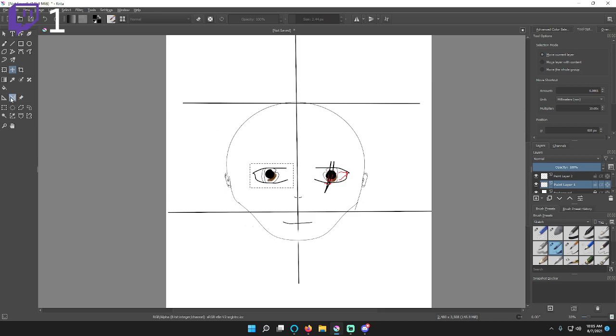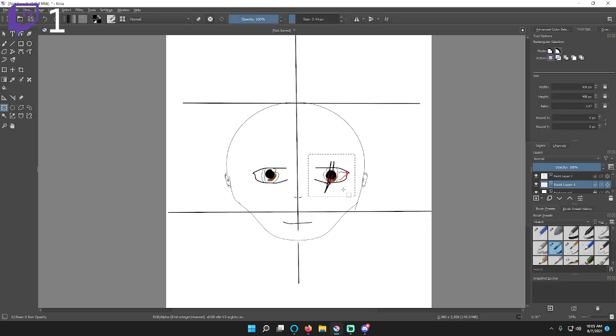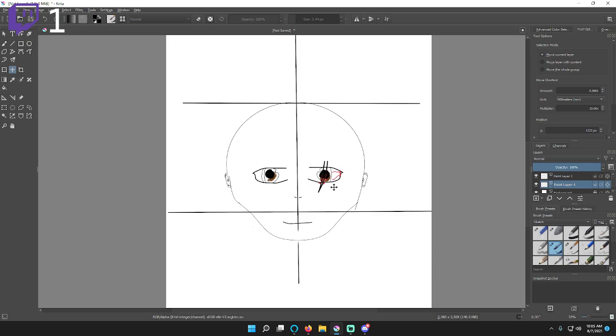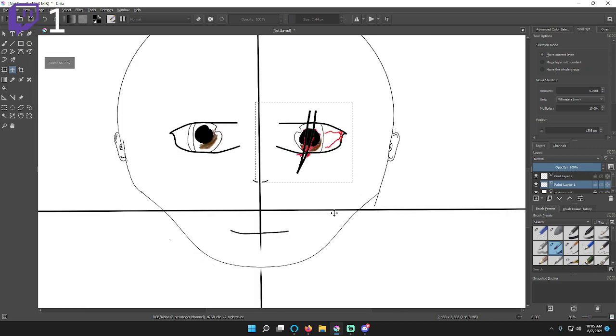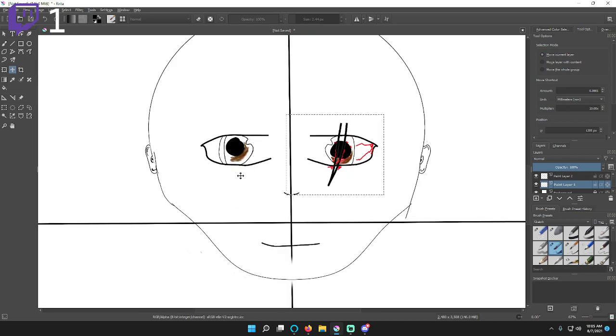I also think the head shape is also off a tad bit. I think I'm going to erase the head shape.